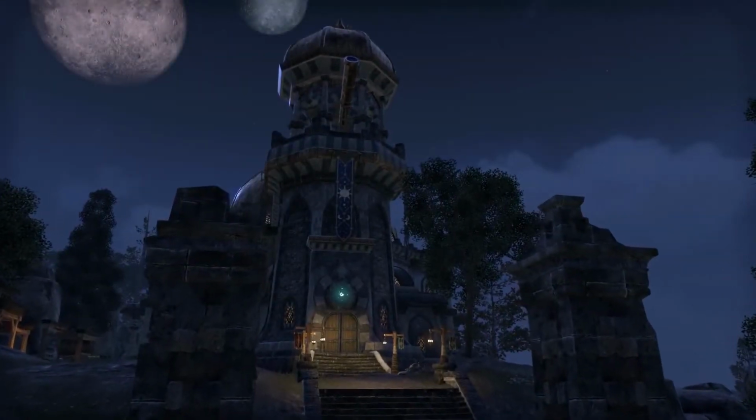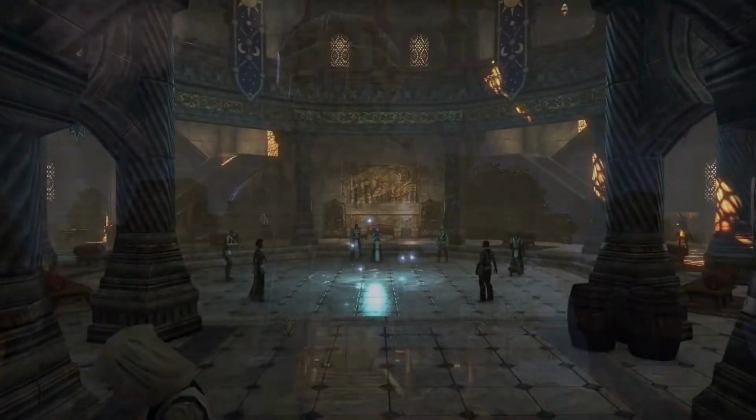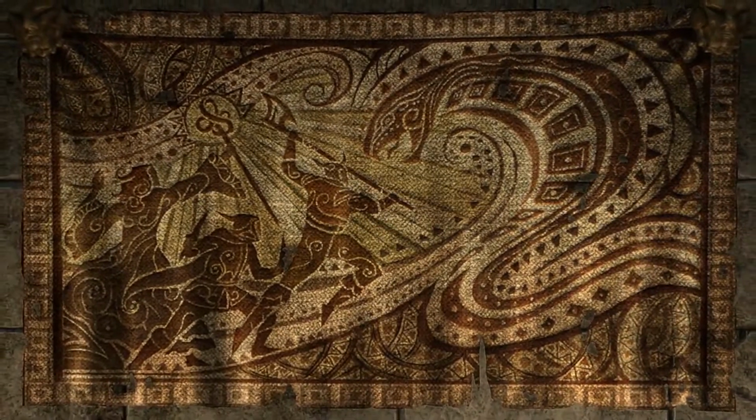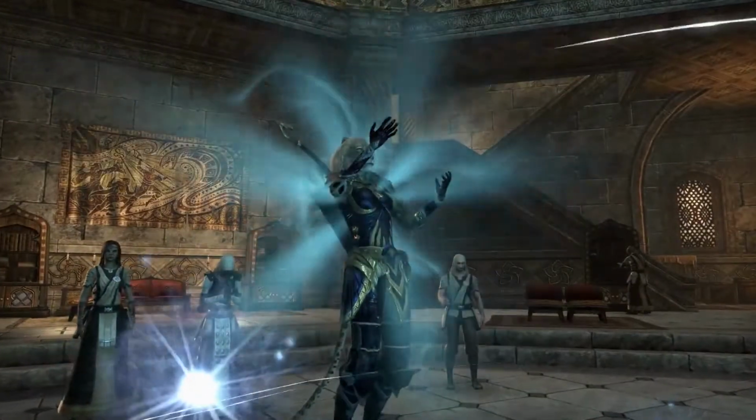When you first enter Craglorn, there's going to be a mystery that's set up. The constellations are missing from the sky, and you're going to hear rumor of these beings called Celestials, and they are the warrior, the mage, the serpent, and the thief. And how they're impacting Craglorn and what's going on is going to be what your group discovers.